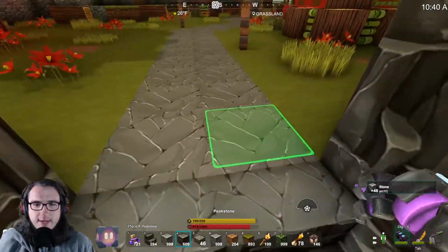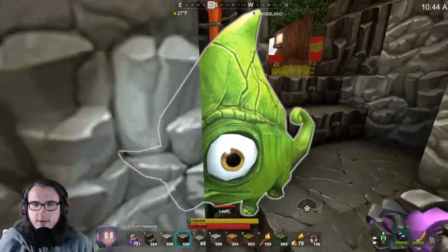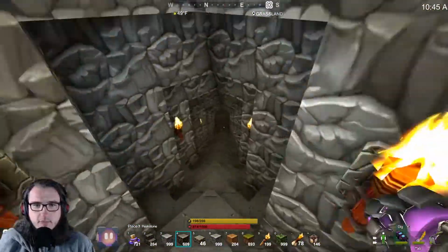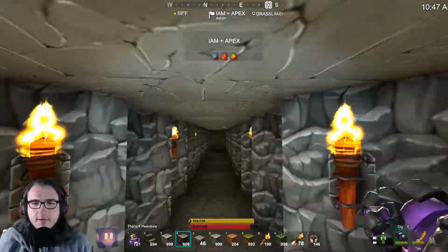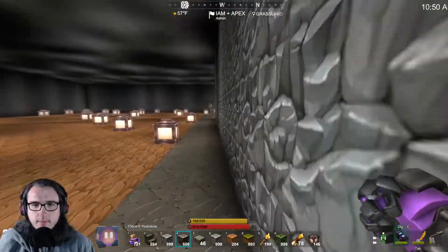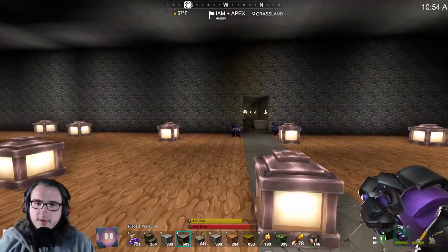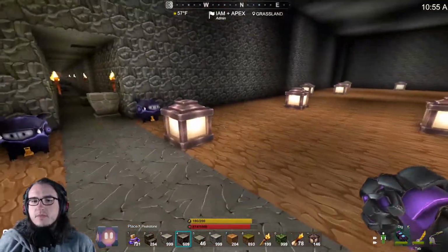Get out of here. Okay, that's peak stone. Peak stone already. Perfect. What are you doing? Wee. Alright. Wow, I actually forgot how good the music is in this game.